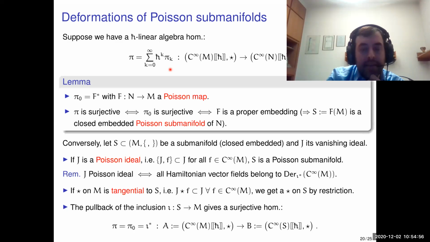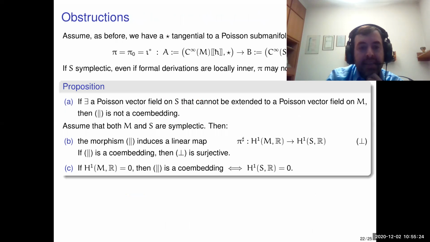Here smoothness refers to the property of something being a submanifold of something else. I use smoothness in this sense. I don't know if this is what you mean, if you can characterize this property of lifting derivations in terms of properties of the rank of the Poisson bivector or something like that. Well, in any case, unfortunately, I don't have an answer. Besides examples, these abstractions are the only things I can say about formal deformations.